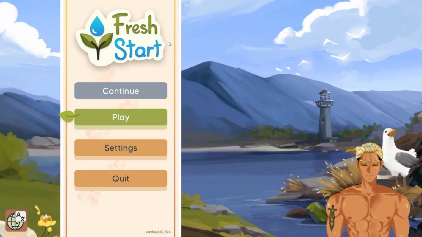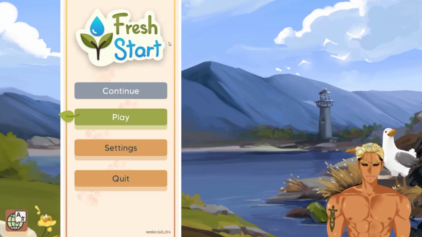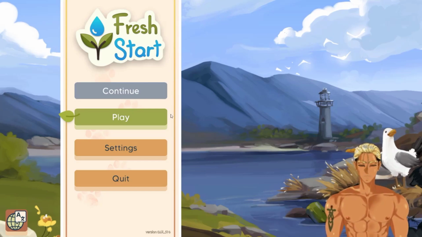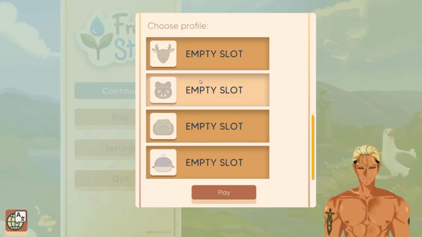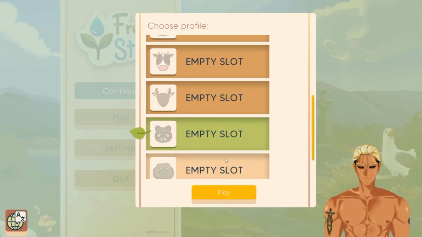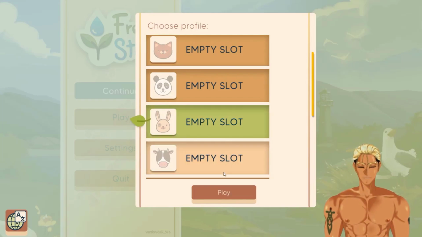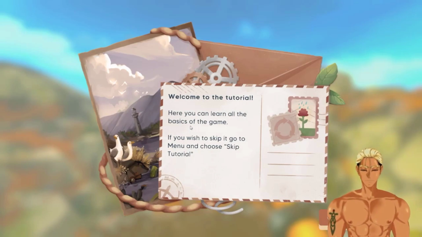This game is apparently from the same people who made No Place Like Home, but it's apparently just like a cleaning the environment simulator. Oh, that's cute. Gonna get a raccoon. Wait, actually, should we get a raccoon? Let's get a rabbit, because we've been doing rabbit farming lately. Yeah, good stuff. Alright, welcome to the tutorial.